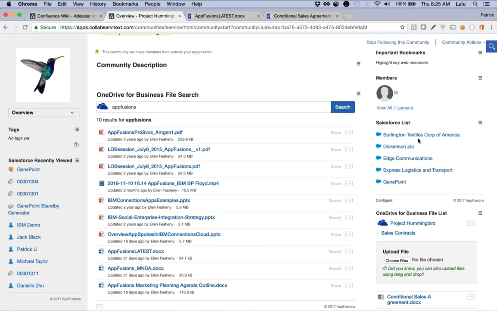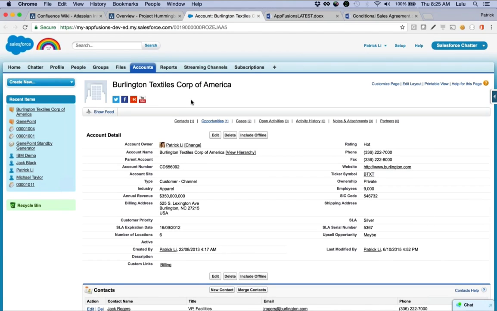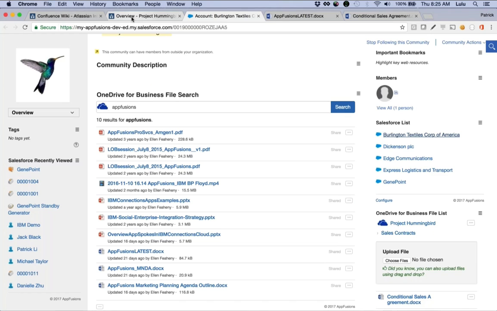And what this will do is it will now bring back the top 5 accounts that come from the view that we have selected. And you can click on the results, and that will take you directly over to Salesforce, and you will be able to work on these accounts directly.